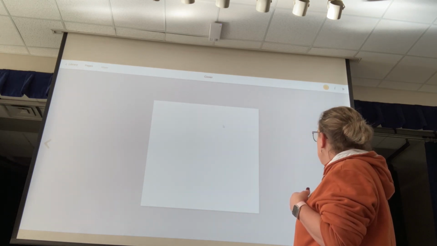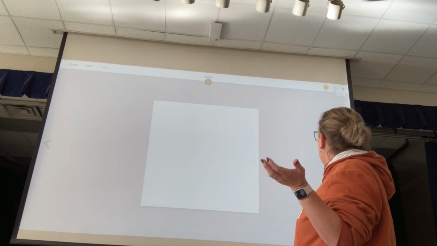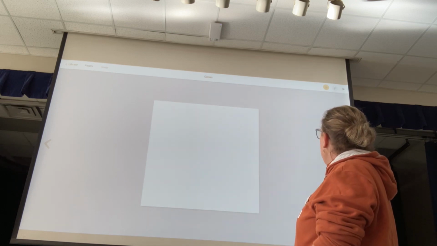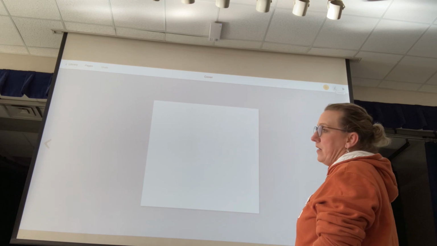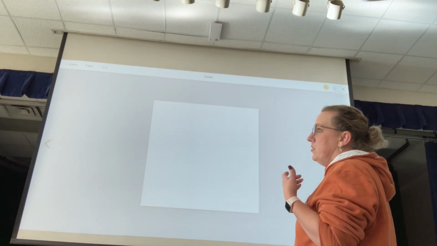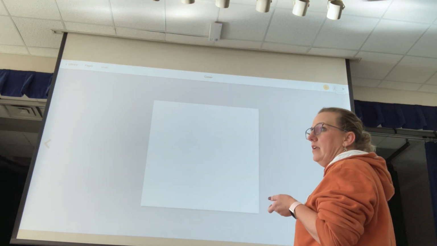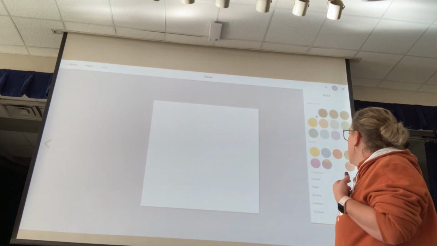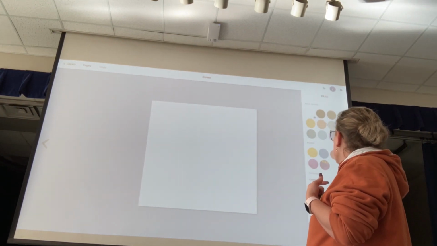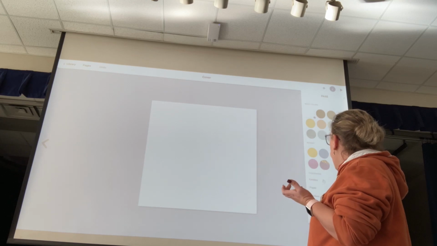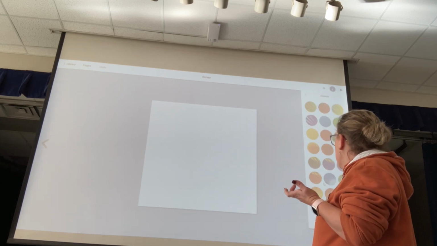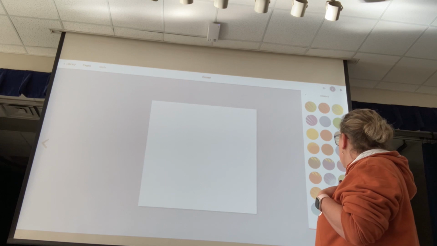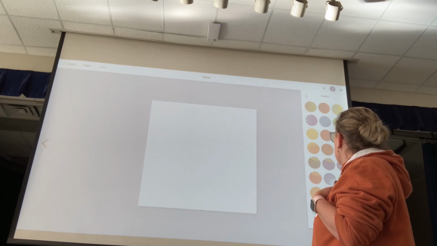If you want to, so I'm going to create the background. So this eye up here is the inspector, so that is how you're going to change font or add any backgrounds. So I'm going to click on that, and it's going to give me solid colors. If I want it to be kind of like a comic theme, I can click on comics, and that gives me all of those kind of backdrops.